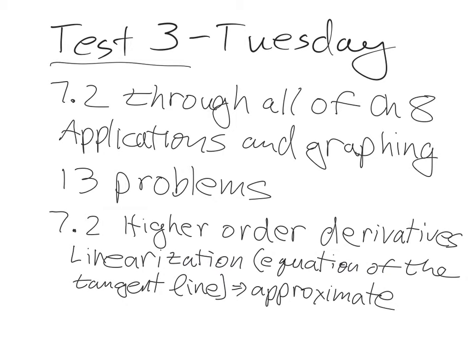Approximate a certain value, like say the square root of 38. Well, square root of 38 is going to be an ugly number, but what's close to that would be a nice number. So square root of 36, we would say let x equal 36. Delta x would be what? 2. 38 minus 36, and then the derivative would be in there. The function itself would be the square root of x function. Take the derivative of that, and then make sure you get all the combinations correct.